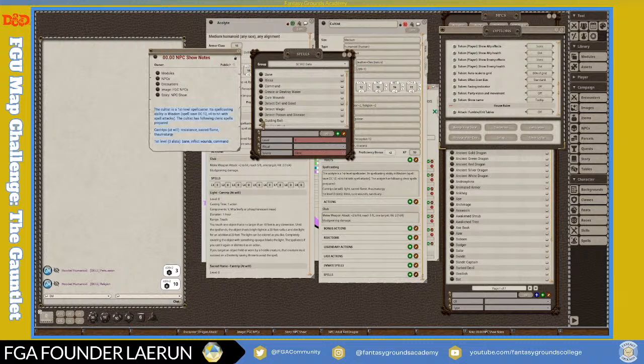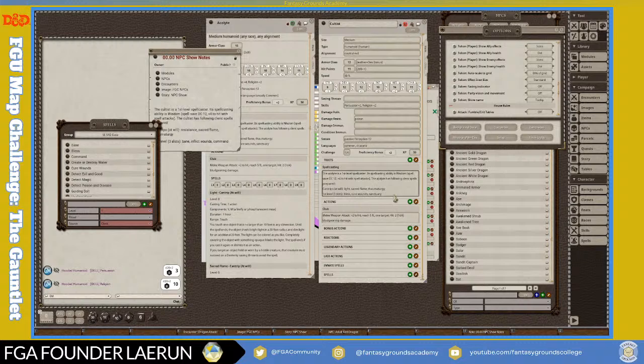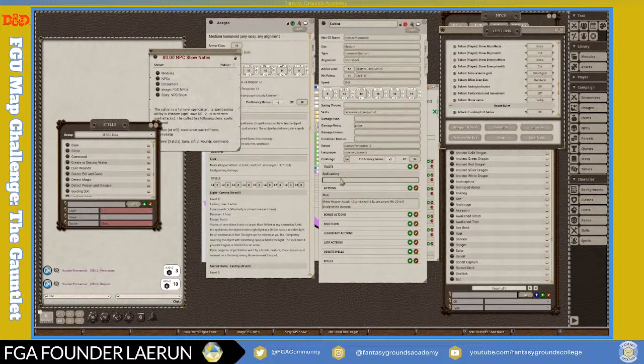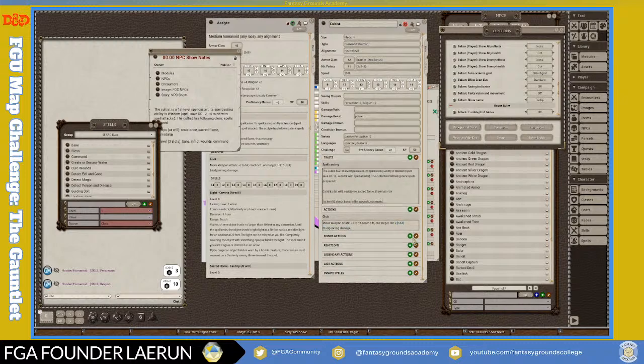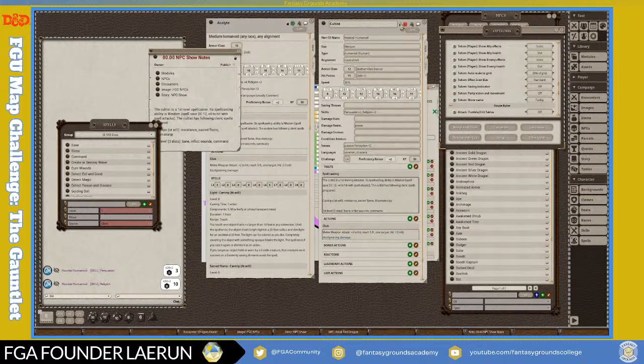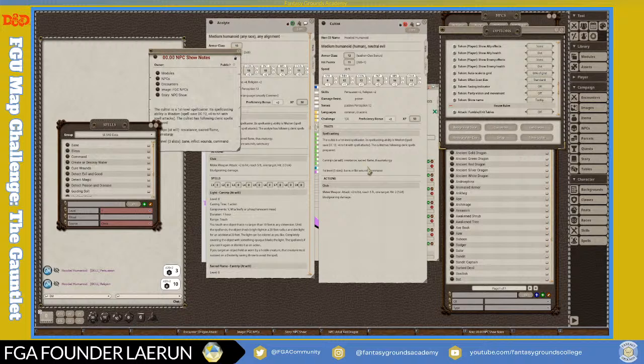Now I'm going to copy and paste this. So I'm going to highlight the text, hit Control C, and I'm going to come back over to the NPC that we're working on, hit Control A, and delete the content that's in here. And then I'm going to paste the new data that I just edited. Now, as you can see, there's no spells on here, nothing. So what you need to do is lock the character sheet. What I'm going to do is make a copy of it by dragging this link from the top left corner down to this hot link so I don't lose it. And I'm going to close it.